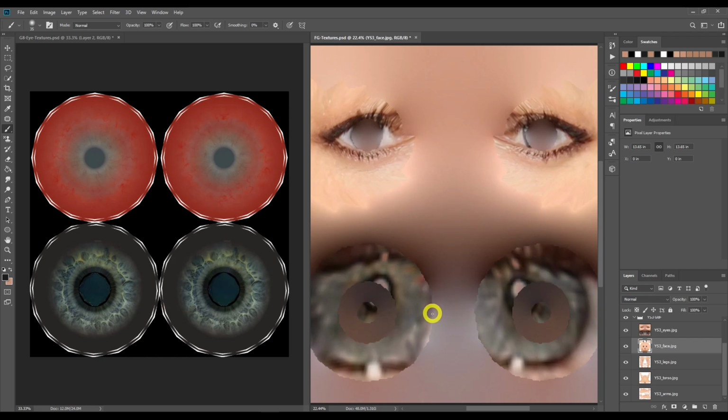There's a lot of work to be done, that's if you want to keep these eyes, right? If you want to keep these actual eyes here, the ones that you created from your photo from FaceGen, then there's a lot of work to do there. And I'm going to show you how to do that as well in part 3 for Genesis 8 female. So let's move on to Genesis 9 female using the same character, the same FaceGen textures that came out of that. Let me show you what that looks like.